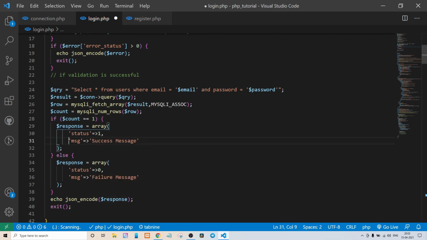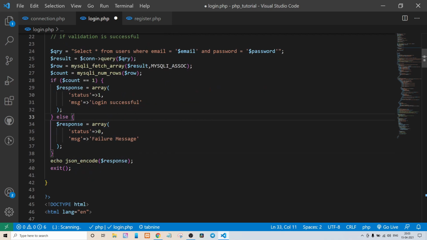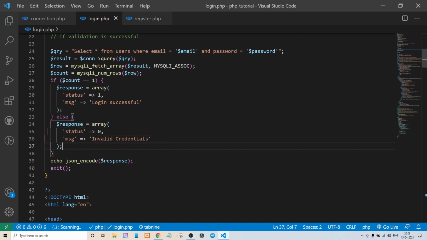If $count equal to 1 means the user exists, and the message will be login successful. Otherwise, if the user is not there, then we will send invalid credentials.